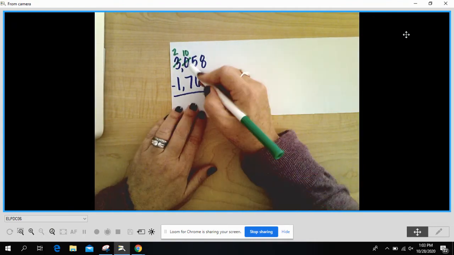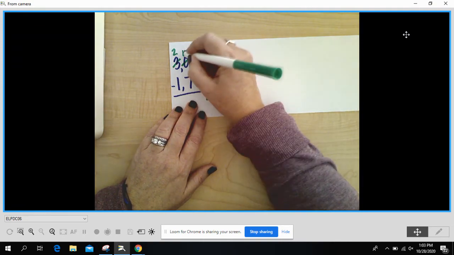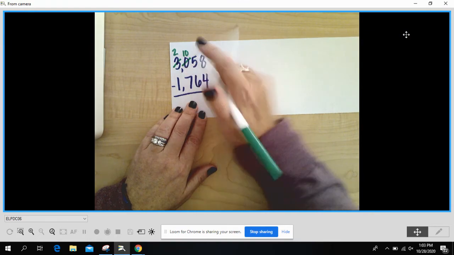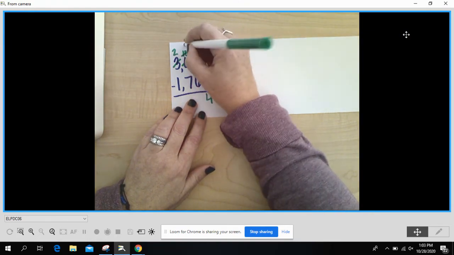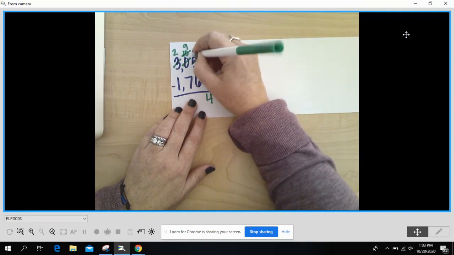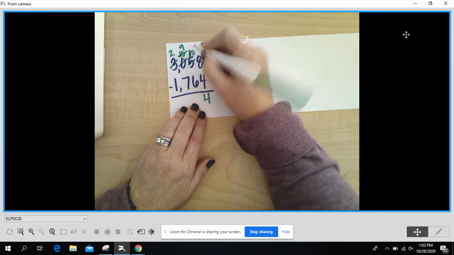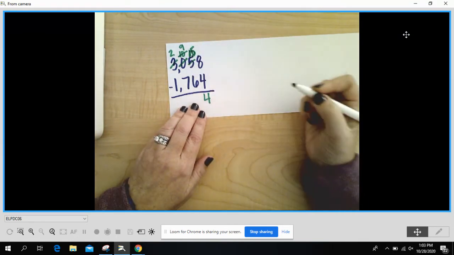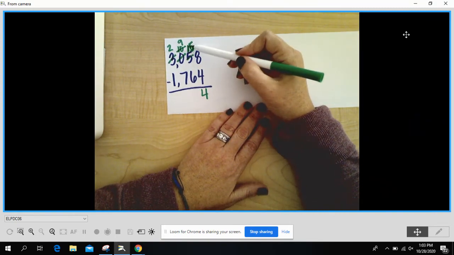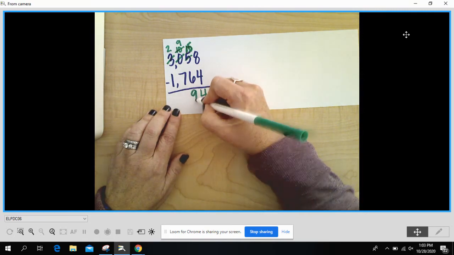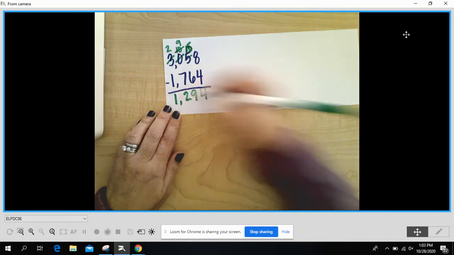Okay. Now, am I in my tens place where I need to be yet? Nope, not yet. I have to borrow. So when you're borrowing for a 0, it always becomes a 10 first and then becomes a 9. The next number becomes the 10. And sorry, I already had 5 there. So 5 plus the 10 I borrowed makes that number 15. Sorry about that. So I'm looking at my tens place. 15 minus 6 is 9. 9 minus 7 is 2, and 2 minus 1 is 1.